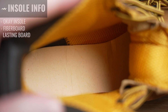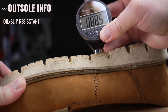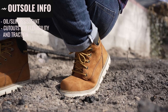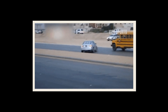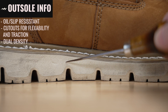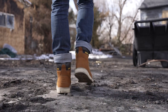Moving to the outsole — this is an oil and slip resistant wedge sole. A quick durometer test comes in at 69 to 71 Shore A, so a fairly hard outsole. It has little cutouts to make it a little more flexible and grippy, because a lot of times with these wedge soles they get completely flat after about 100 miles and are prone to hydroplaning. It's also a dual density outsole — you've got harder rubber on the bottom and softer EVA foam above that, which comes in at 42 Shore A.